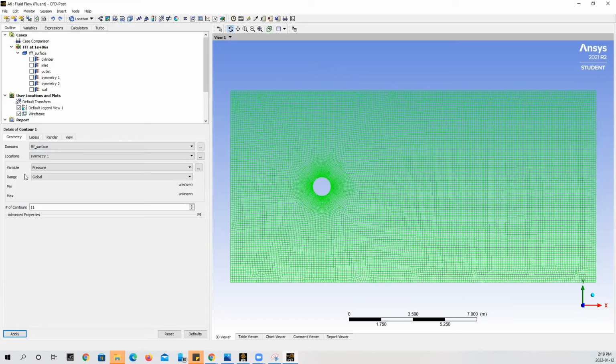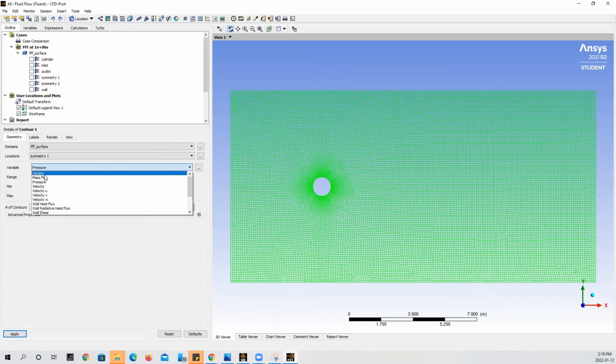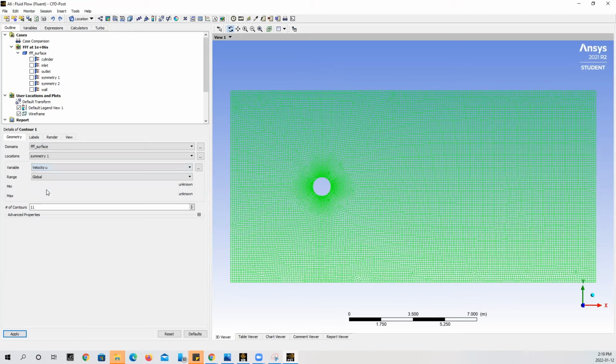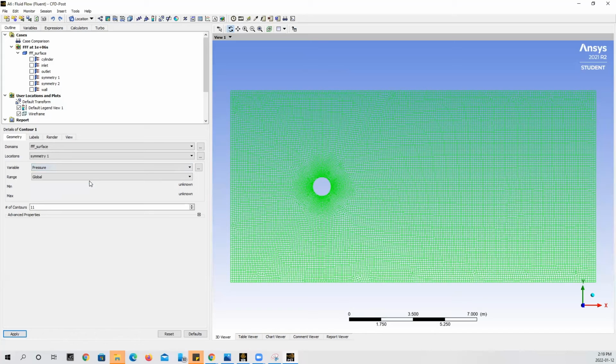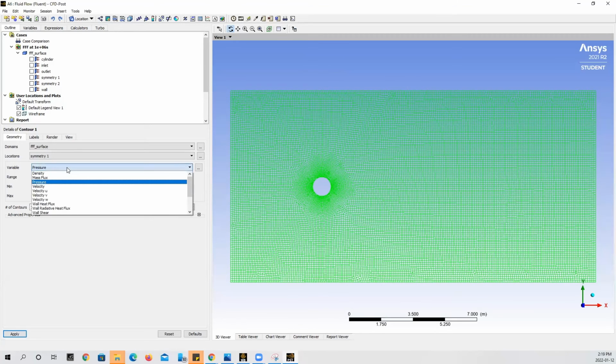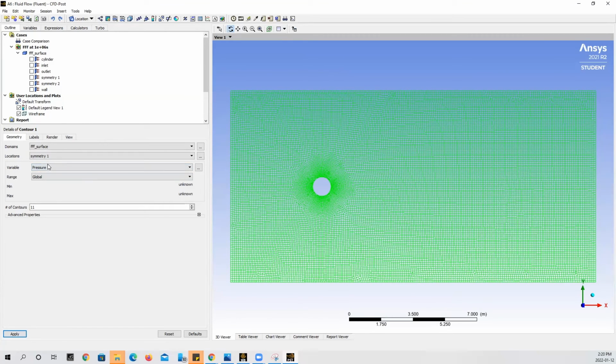And we'll take a look at the variable of velocity in the U direction. By doing this, we'll be able to see how the flow accelerates as it goes around the cylinder. Now, if we wanted to take a look at a different variable for our contour, we could also select pressure, for example, which would give the pressure at every location as the flow goes around the cylinder as well. So we could go ahead and choose any variable that we would want. But for this particular contour, we'll go ahead and look at the velocity in the U direction.